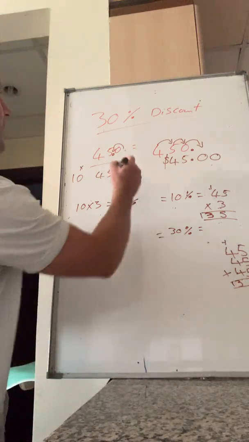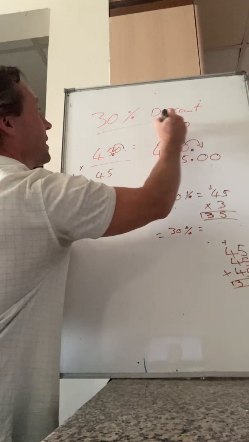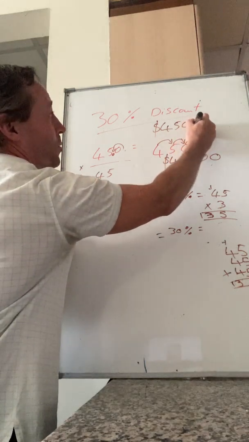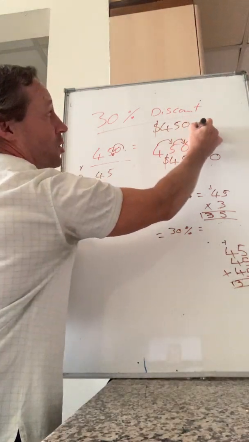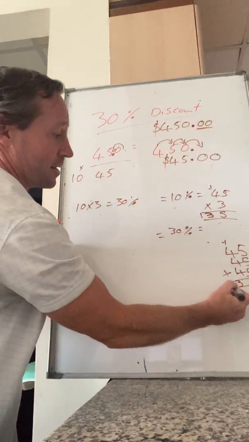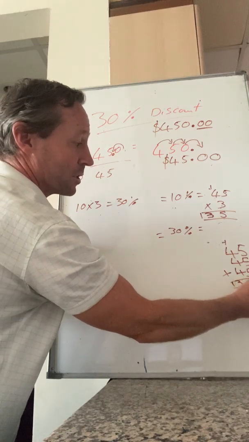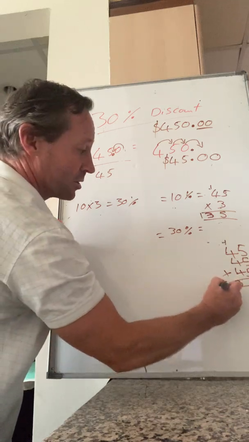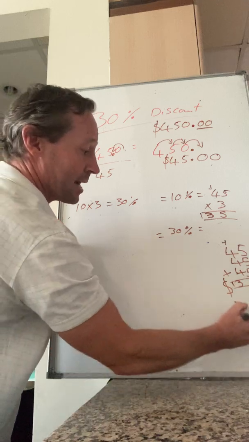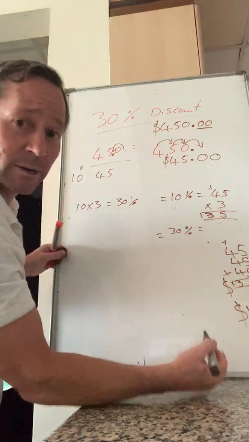If we made that 450, let's make it $450, if we're talking dollars, I'd strongly suggest put the decimal point there. Remember there's 2 digits after the decimal point. In which case, we're now talking $135. I could put the 2 zeros on there, but as long as I've got a currency sign, that's okay. You could just have the currency sign and $135 because there's actually no cents showing.